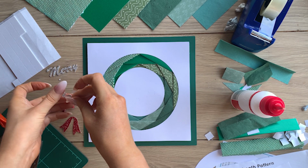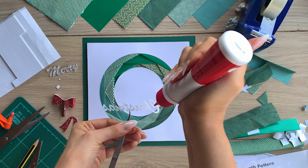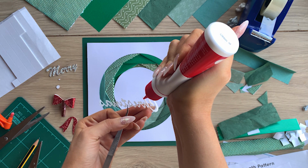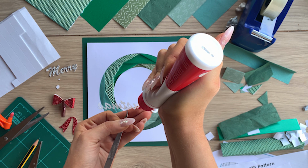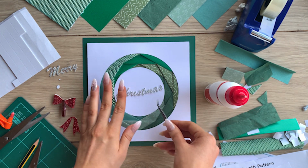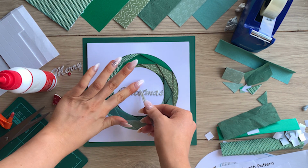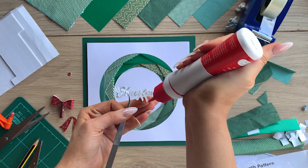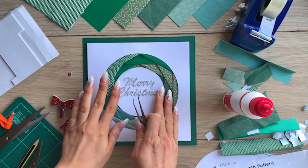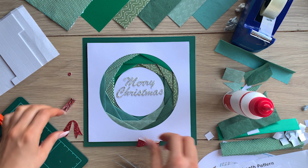Okay, so while my bow's drying, I'm going to apply my Merry Christmas greetings to the centre of my wreath. And I've done this in some glitter silver card. I just thought this would be a nice way to add a bit of extra sparkle to the design. So again, just using my PVA glue and my tweezers to place these in the centre. Now I've got my sentiment stuck to the middle of the wreath. I think my bow will be dry and ready for construction.